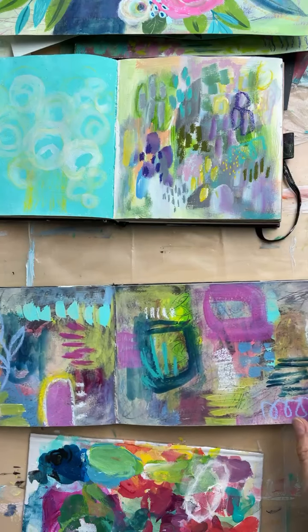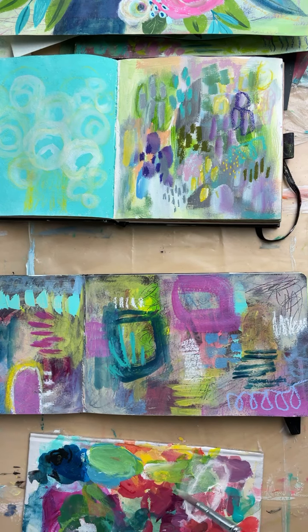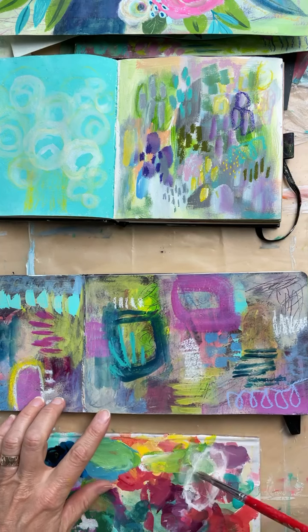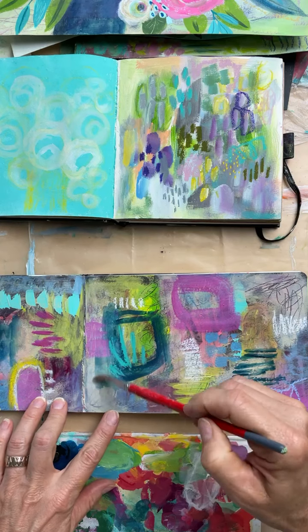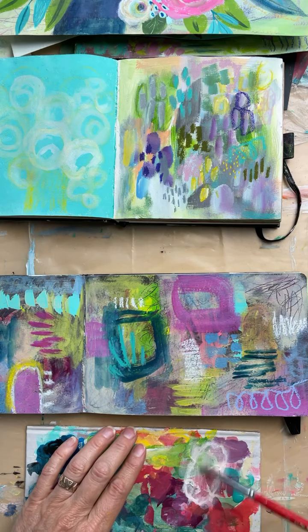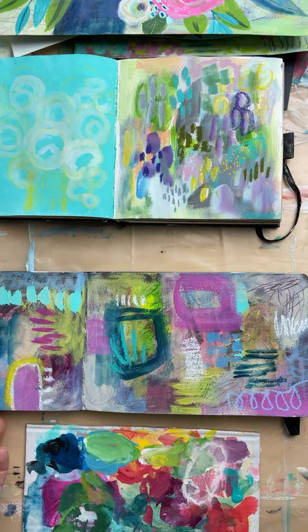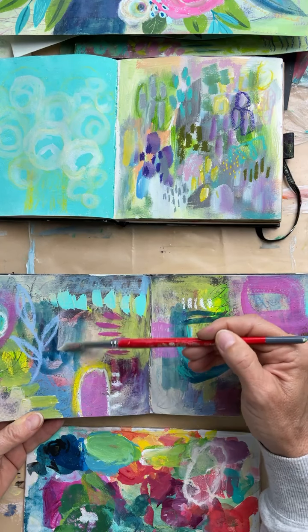Jamie! Hey, Jamie! It's good to see you. I'm just sketching in the sketchbook this morning. But I'm about to sign off because I've got administrative stuff to do. Yay! Oh boy, administrative stuff.